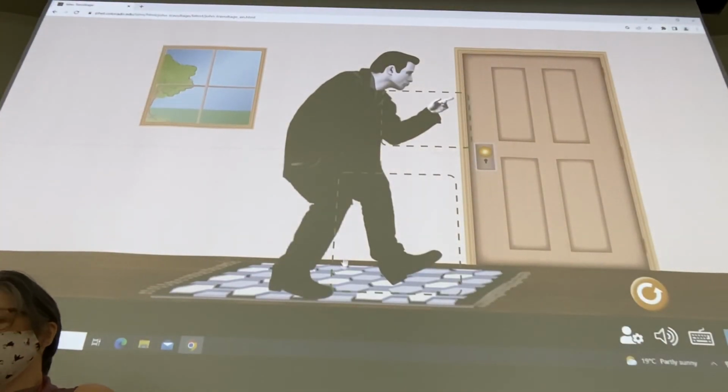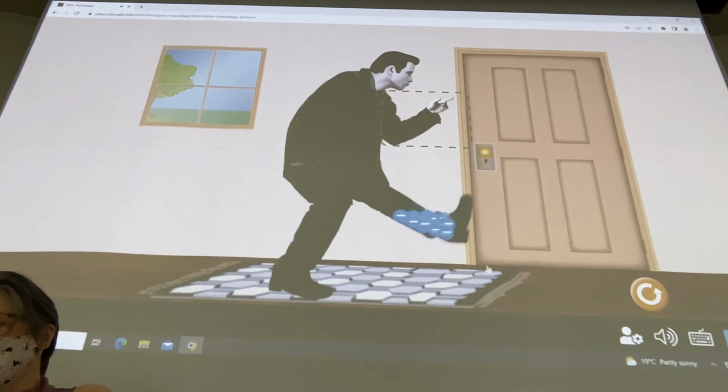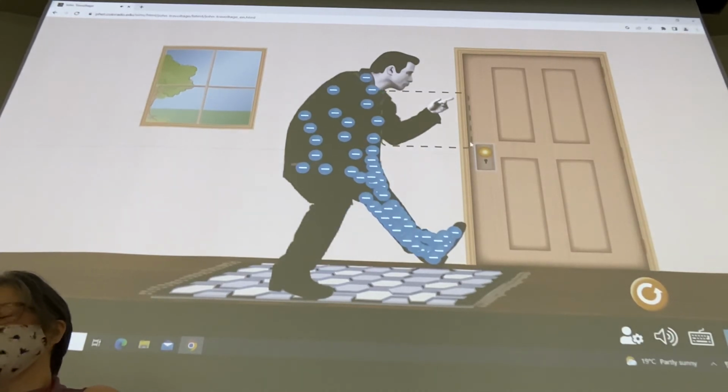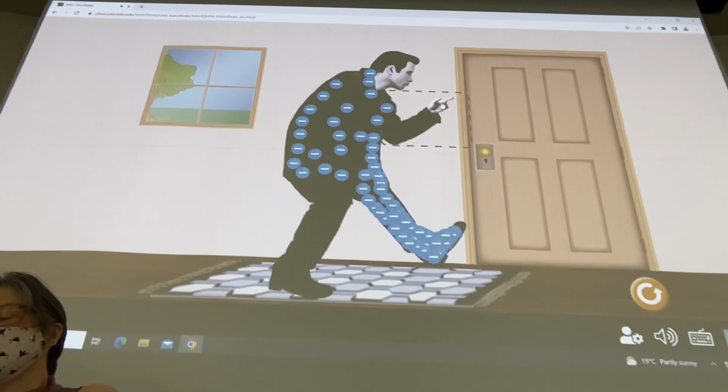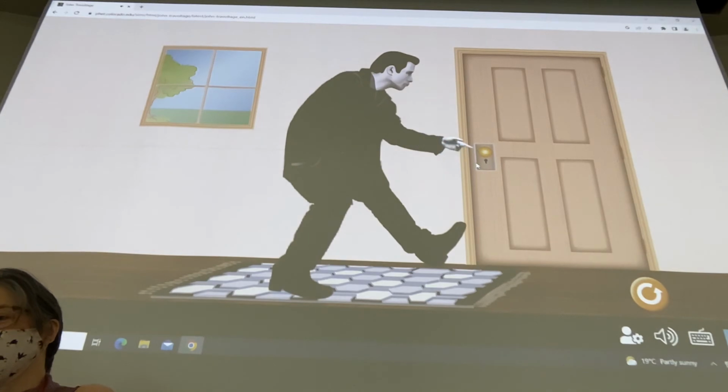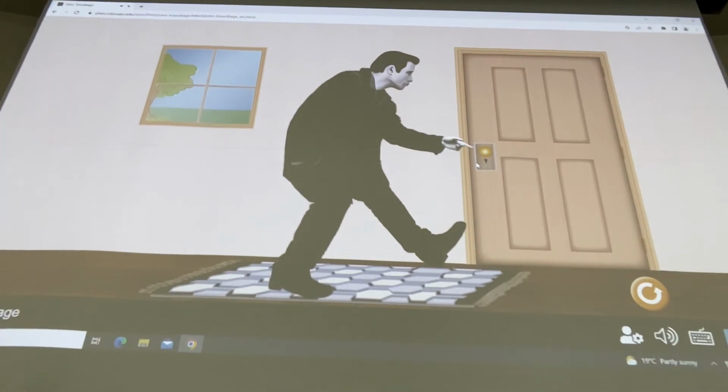This one is really silly. So this is John Travoltage. So he scuffs his feet on the carpet, and he gets all ridiculous, right? And let's have him put his finger towards the doorknob. Okay, that's it. That's all that does.